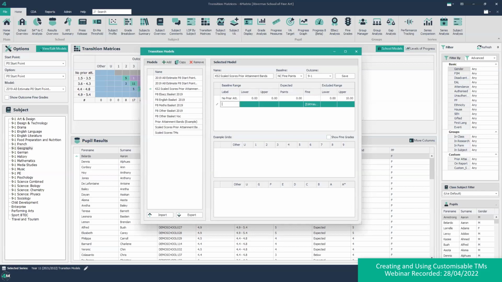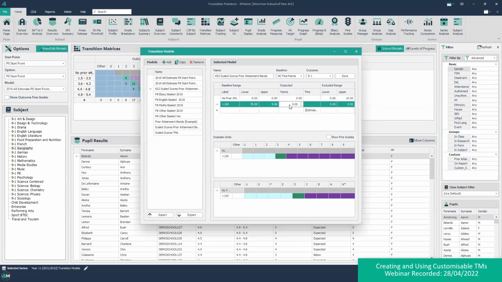The next step is to add each row using the DFE's scale score ranges. In row 2, I'll set a label of less than 100. The lower points at 70 and the upper points at 99.99 and set the expected points to 3. It is important to note the school is in charge of setting the criteria for the expected points. In row 3, I will set the label of equal to 100 and less than 110.